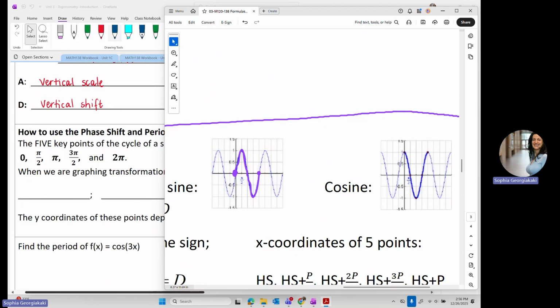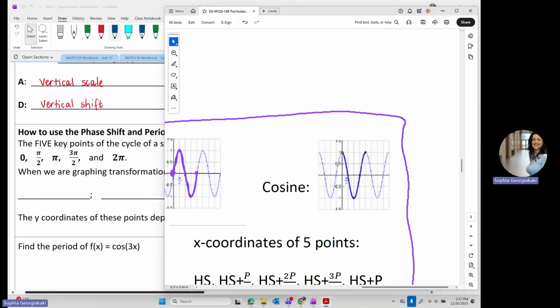So I don't start at 0. I start at the phase shift. It could be moved vertically. So again, I don't start at y equal to 0. I could start above or below, depending on D. For the cosine function, the graph is different. For the cosine function, you start at the top of the cycle. You go to the midline, to the bottom, to the midline, and come back to the top. And again, you could be shifted horizontally, left or right, depending on the horizontal shift, vertically up or down, depending on the midline.